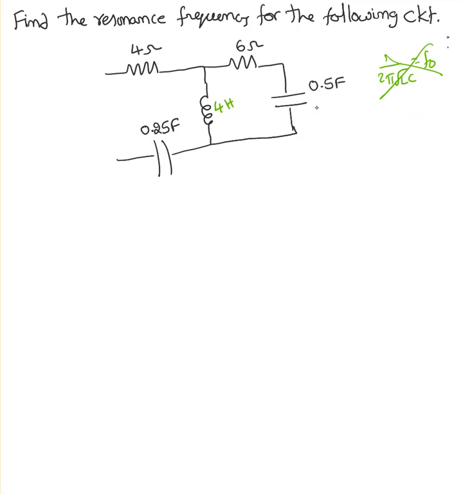So this is 1 over j omega 0.5. Another important point, I saw many times: we know that 1 over 0.5 equals 2. It's supposed to be 2 over j omega, but I saw students taking this as minus j2 omega. You cannot take the omega to the numerator. Omega is going to stay in the denominator all the time. So this is wrong. The right answer is 2 over j omega.